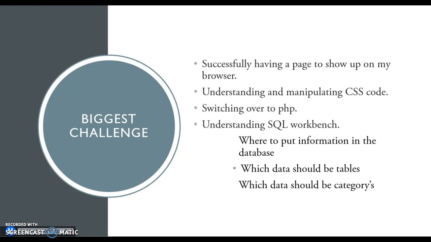So my biggest challenge is like most of this class, honestly, but having a successful page show up on my browser was a big challenge. Sometimes nothing would show up and that'd be really frustrating. Understanding and manipulating the CSS code, I would make changes and it would mess up other pages, and I just had to understand how those correlated together. And through the semester, we had to switch over to PHP, which was hard when I barely understood HTML. And of course, understanding SQL Workbench, what to make tables, what to make items, how those correlate, and how those match up.